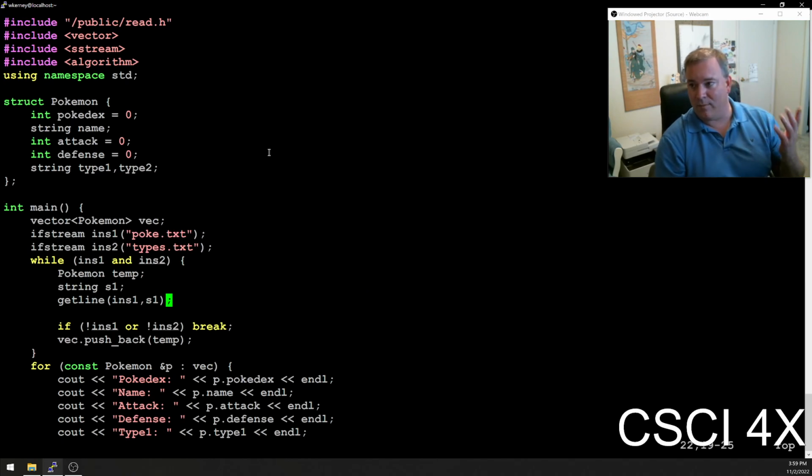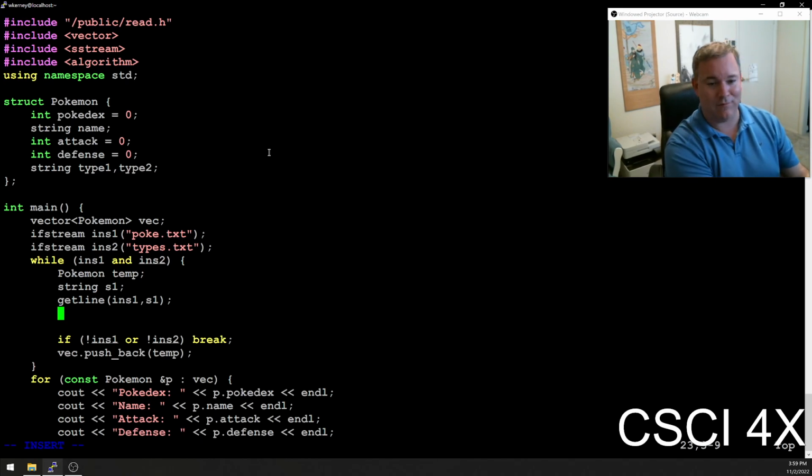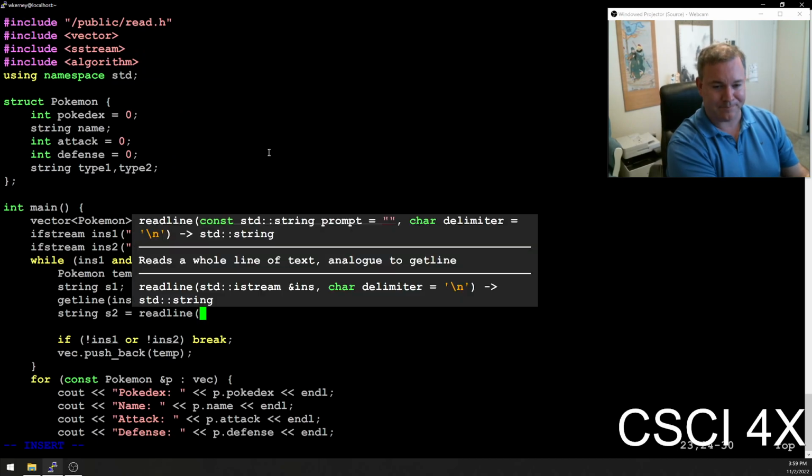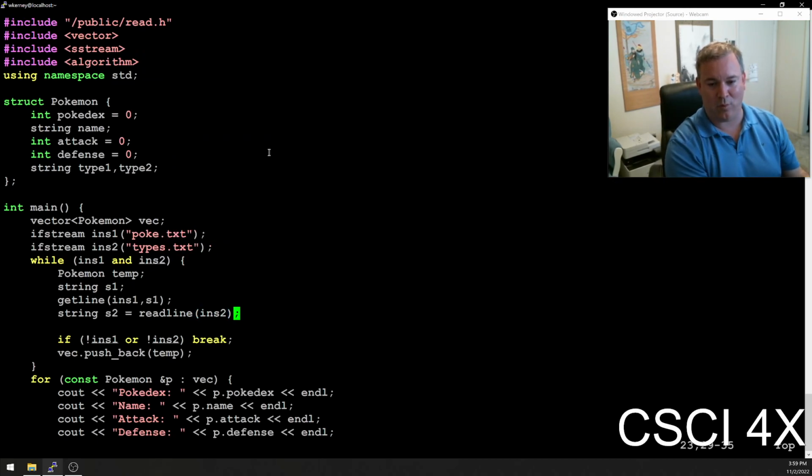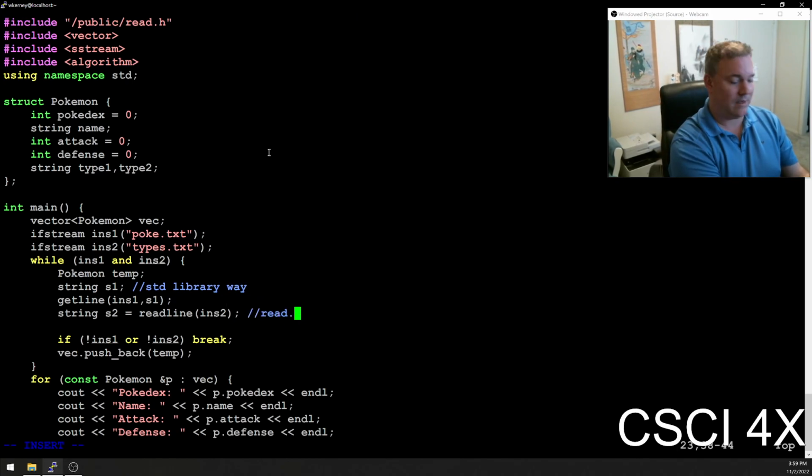That is the recommended standard way of reading a line. I am slightly irked by it, so I wrote my own version of getline, which is slightly different and slightly better. It's called readLine, and this is one line of code instead of two lines of code. So this is the standard library method, and this is my own read.h way.